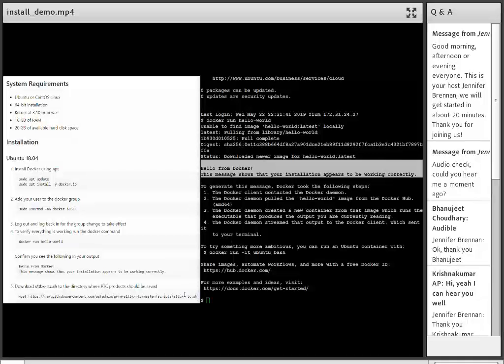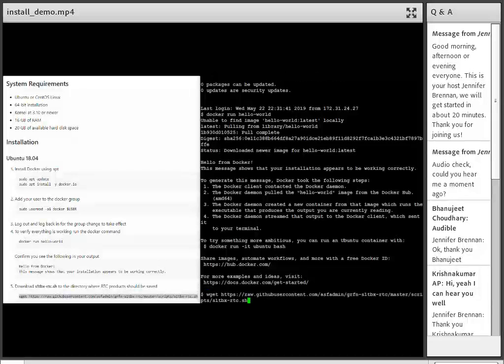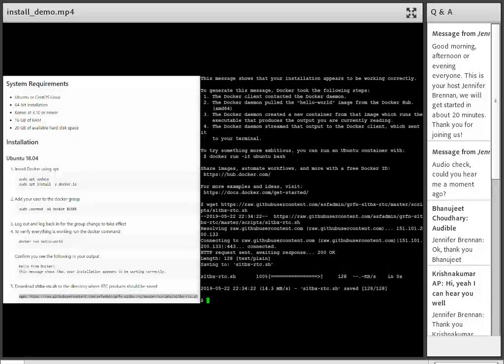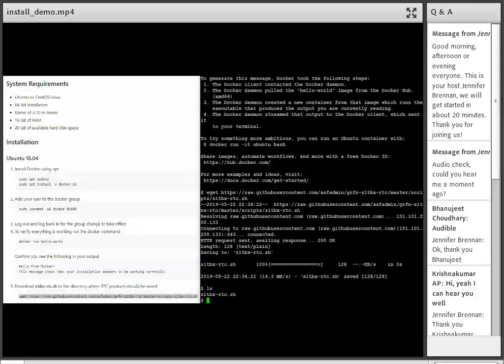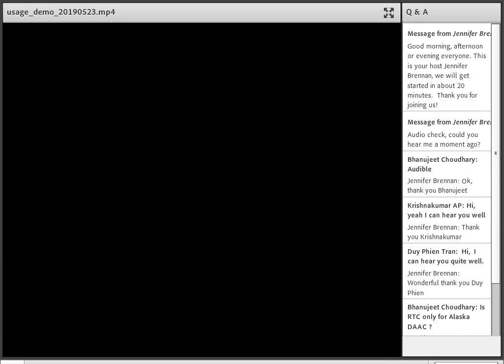That's step 4. And then the final step, step 5, is to download the script we'll be using to invoke the RTC processing itself. I do a directory listing. I have that script sitting in my current directory, and that's the entire installation process. In about 2 minutes, we're set up, we're ready to go, we're ready to start processing individual Sentinel-1 scenes. So next we'll transition to a demo of actually using the tool to perform correction on our sample product.